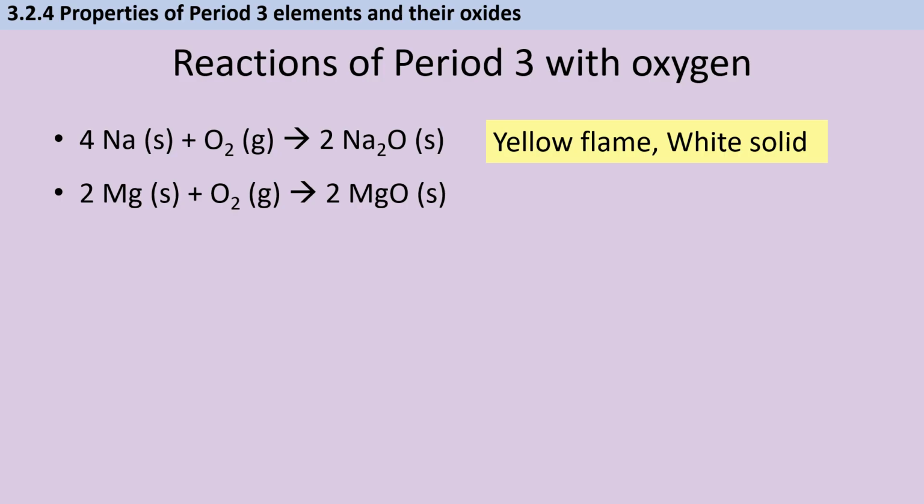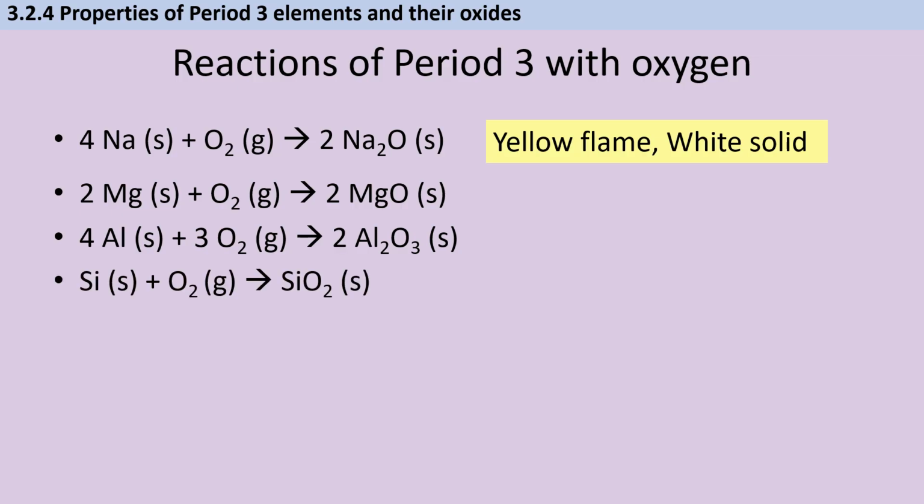The next few elements all react in similar ways. Aluminium reacts with oxygen at high temperature to produce a bright white light and a powdery aluminium oxide, which looks almost like a white smoke. This is the same extremely corrosion-resistant aluminium oxide that coats the outside of anything that's made of aluminium. Silicon also reacts with oxygen, releasing a bright white light, but only at extremely high temperatures, and often having to use something like magnesium as a fuse to start the reaction.